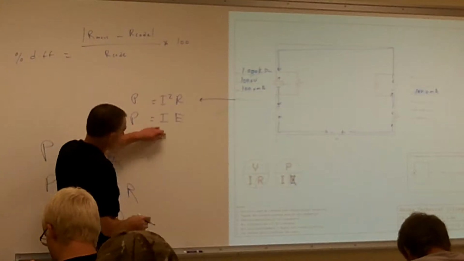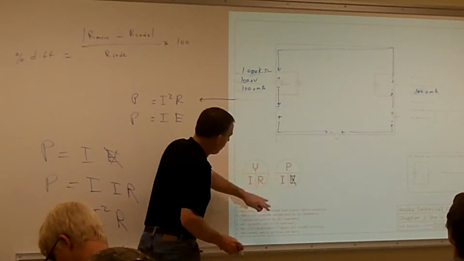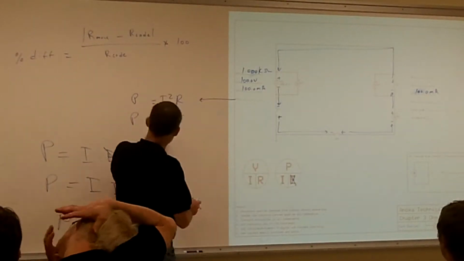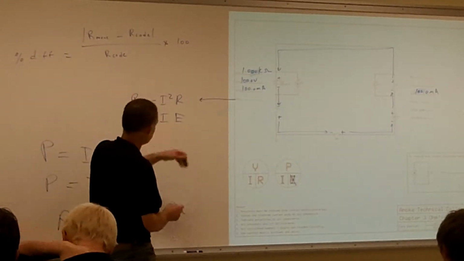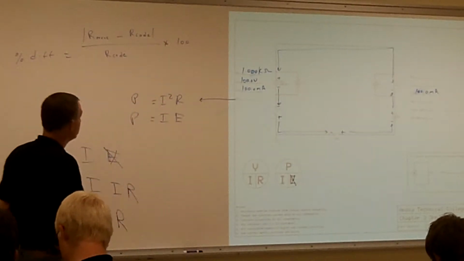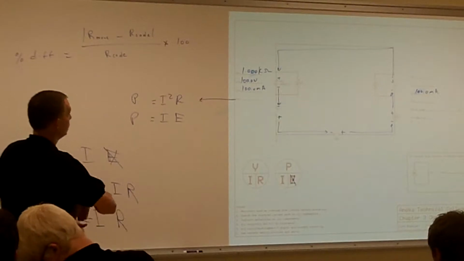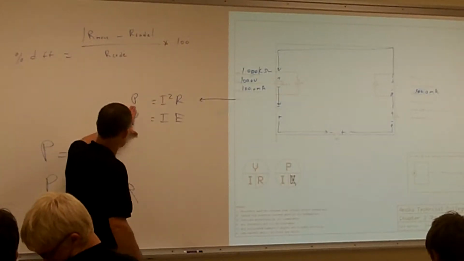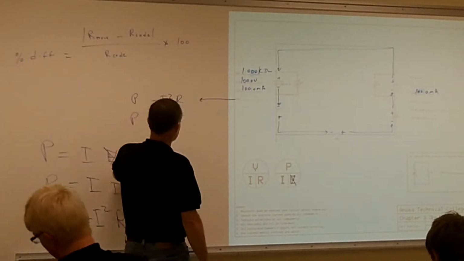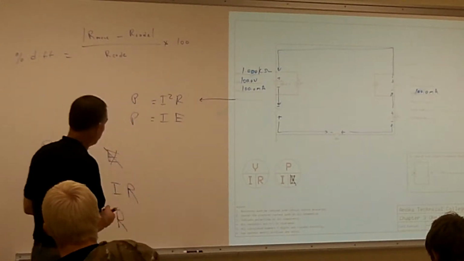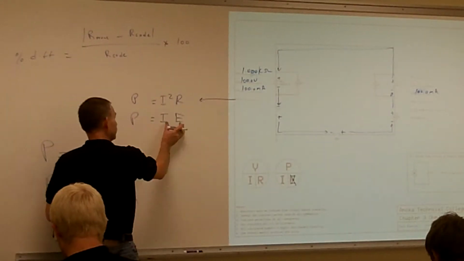If you use the simple formula, just remember that power, Watt's law, spells out PIE. If you're trying to think of how to calculate power years down the road after you're out of school, and somebody comes up and asks how do I calculate power, just remember that it spells PIE, and then you know that P equals I times E.